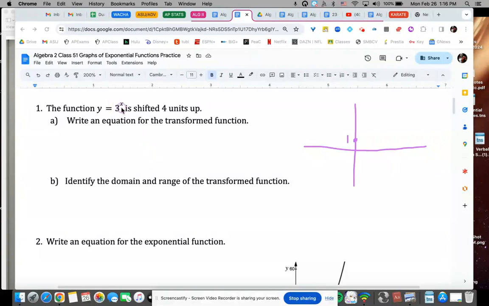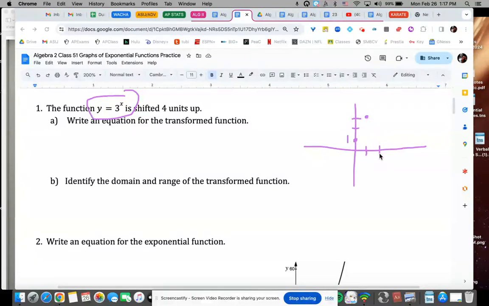Now that would change if I had some kind of shifting on this, like if I was shifting up or down. There's no number on it. I'm just going to be graphing this for the moment, and then I'll worry about the shifting right afterwards. So for just this equation, 3 to the x, it would look like this, where we'd start with 1, and then we multiply by 3 every time. So if I go over 1, then 1 times 3 is 3, right? 2, 3, and I'd be here.